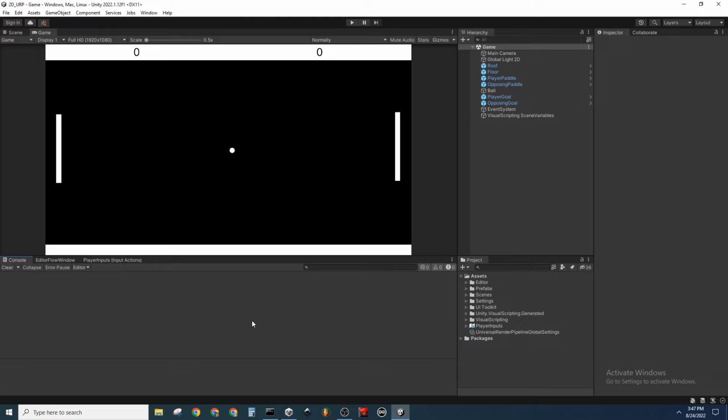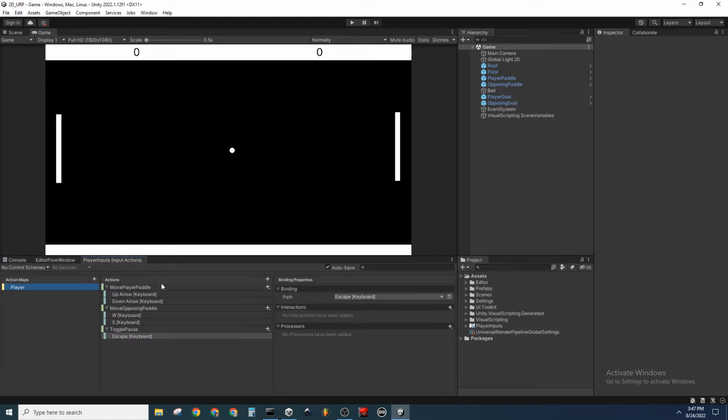This is video 2 of 3 for visual scripting, and in the last video we covered using the visual scripting graph to make our UI builder buttons responsive to player clicks. In this video, we're going to use the visual scripting graph to respond to player keyboard inputs based on the buttons we bound in Unity's input system.